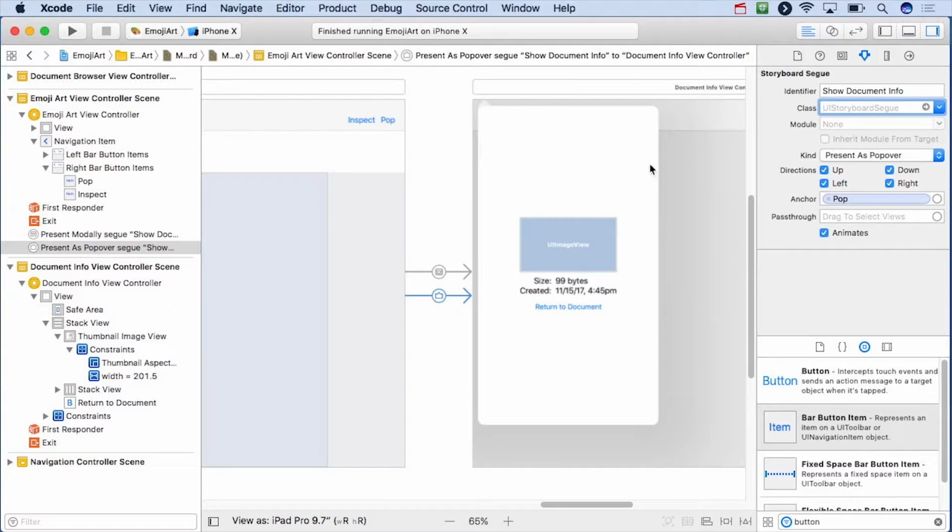So that's actually all we need to do. We already have a fully functioning MVC. You can already see, it's not going to be very pretty. Look how big this popover is going to be. That's not going to be nice. But let's go take a look. Let's go run it on iPad, see what we get.